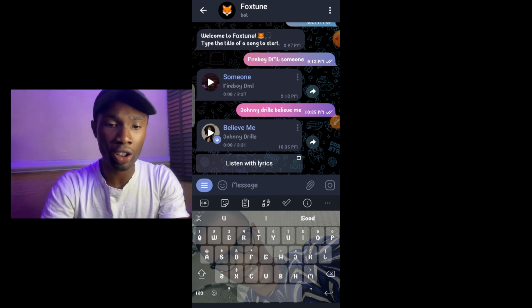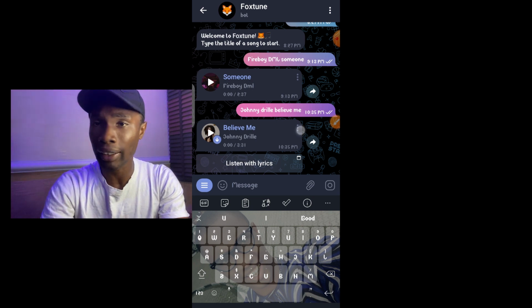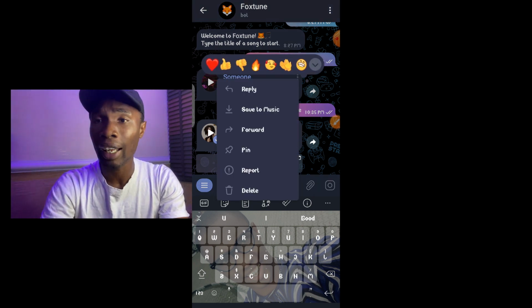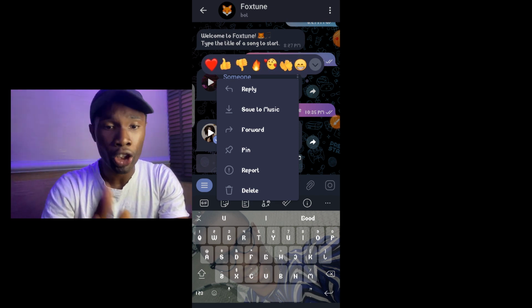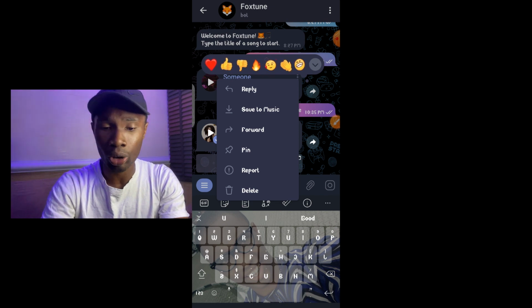All I have to do is just to click on save. If you click on this, you'll see save music to your file manager, and to go directly into your file, and it is already saved automatically. So if you're having that issue where you're asked to pay for a subscription to be able to download this music, worry no more. All you just need to do is to come to this Telegram bot, type whether secular music or whatever music you have in mind, and it will work for you.